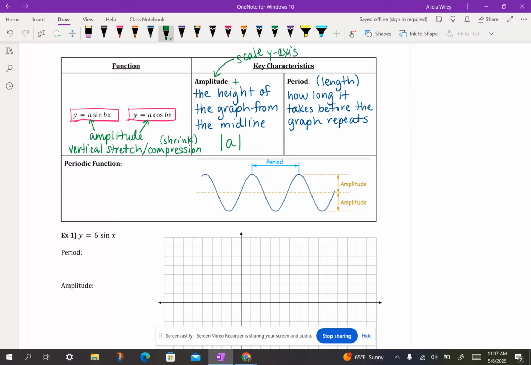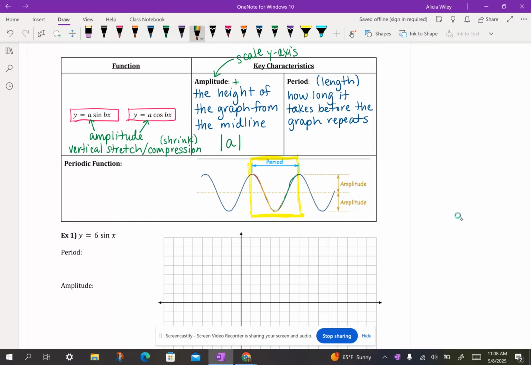Okay. The period is how long it takes before the graph repeats itself. So you can see down here below, if I highlight that in like this, that is what I boxed in there, and it is considered to be one period length, because if I trace that part of the graph, that picture is going to happen again and again. So you can see it happens here, and then look, it happens again, and then it's going to happen again and again and again. It's almost like this is a stamp, and you could stamp it here, stamp it here, stamp it, and it'd be the same thing over and over again. That is the period length. How long does it take before it repeats? And on the activity you did yesterday, that was 2 pi, because you went one circumference around the unit circle.